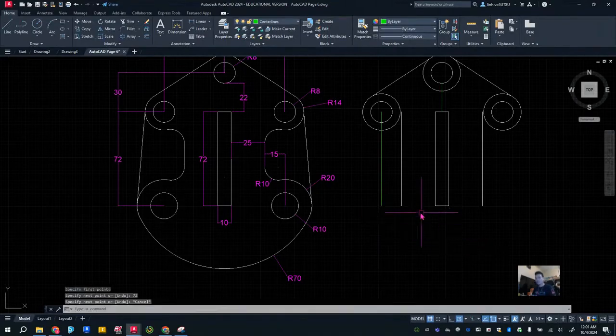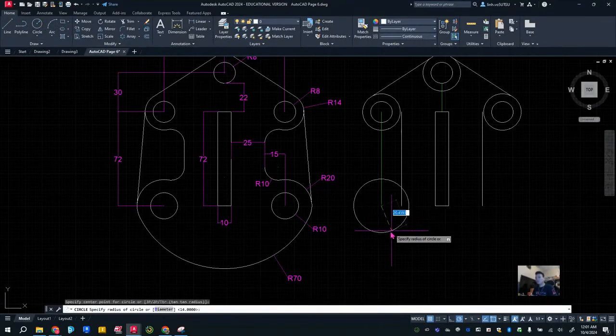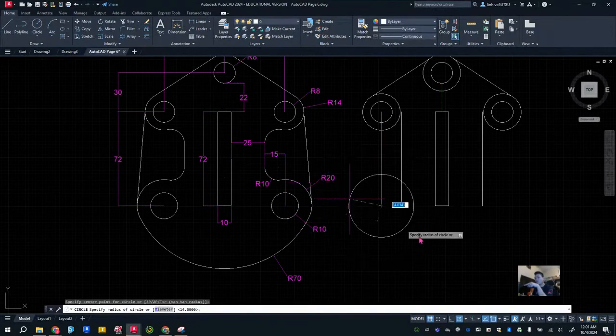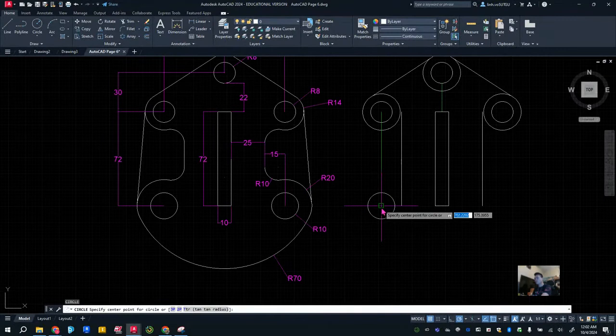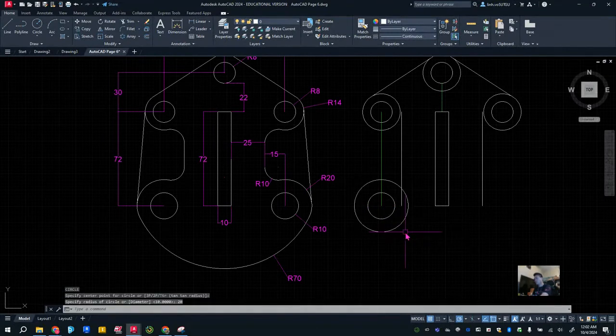At that endpoint is where I am going to construct my circle of radius 10 and radius 20. So radius 10 and radius 20. Okay. Escape.